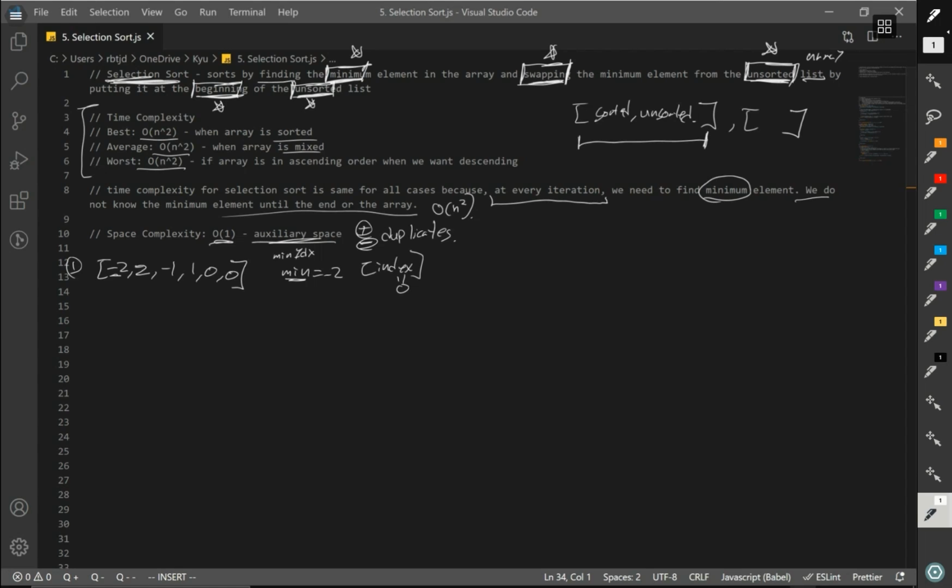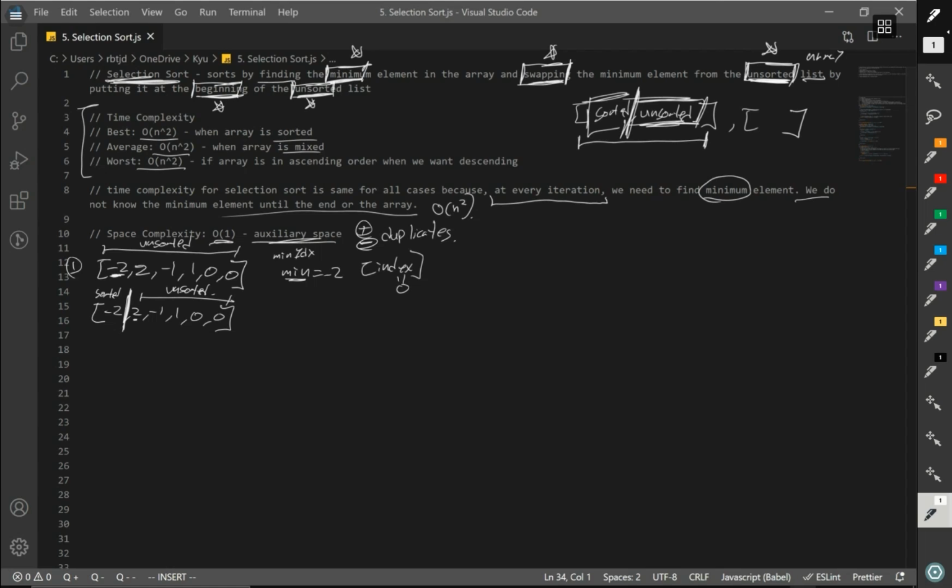And the second part to our definition was that there is an unsorted list. So when we begin our selection sort, this whole array is going to be unsorted. And as we are sorting our elements by swapping them, it's going to have two parts, again, sorted here and unsorted. Since -2 happened to be the first element or the minimum element, we actually don't have to make any swaps. We can just leave it here. So that's going to yield us -2, 2, -1, 1, 0, and 0. So this part is sorted. This part is unsorted.